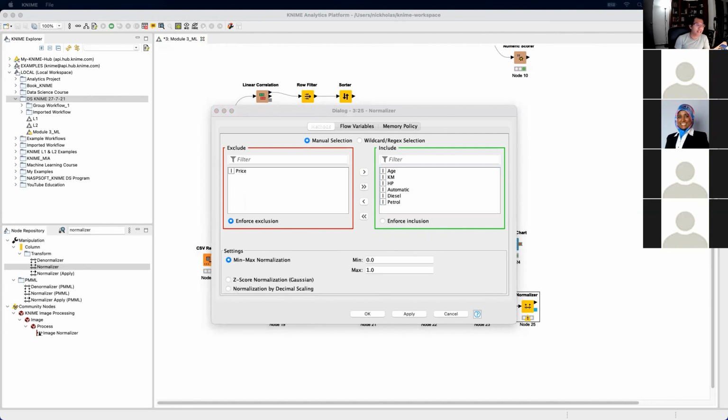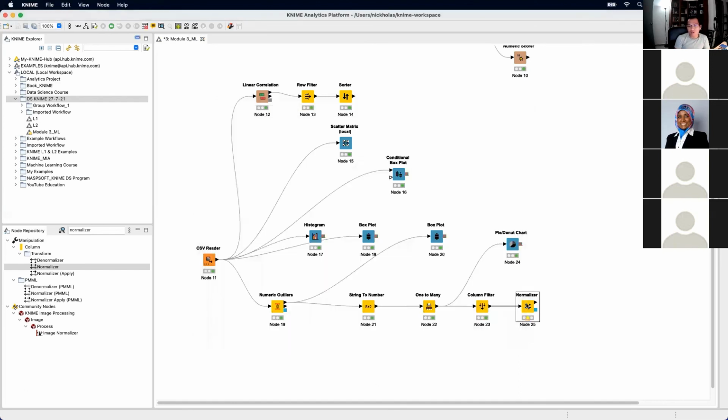Let's say I use min-max. You can choose other ranges too, for example minimum value of -1 until 1. In this case I want 0 to 1. So apply, right click and execute.